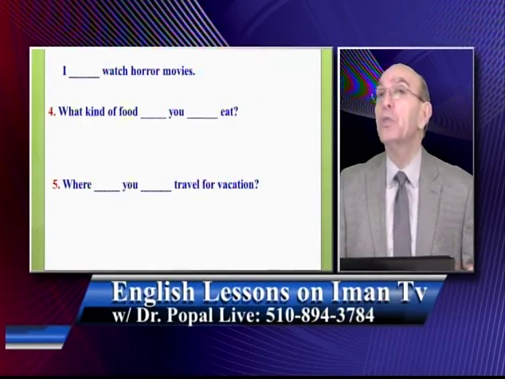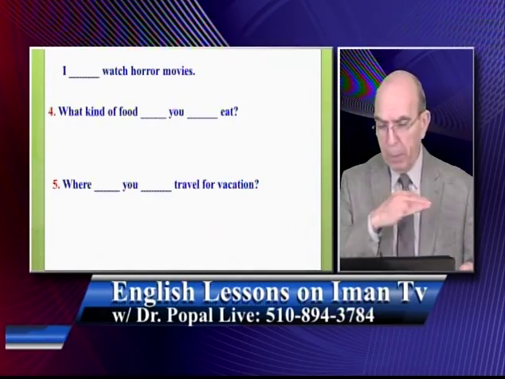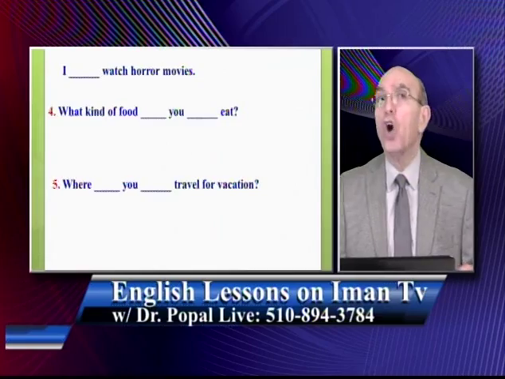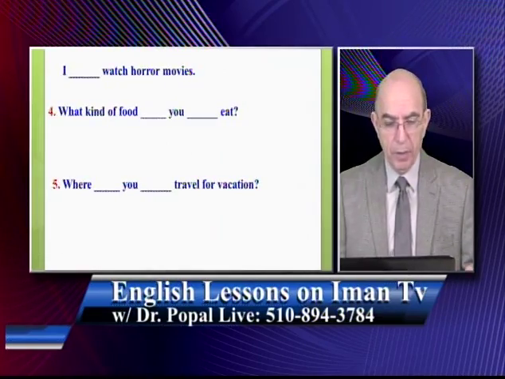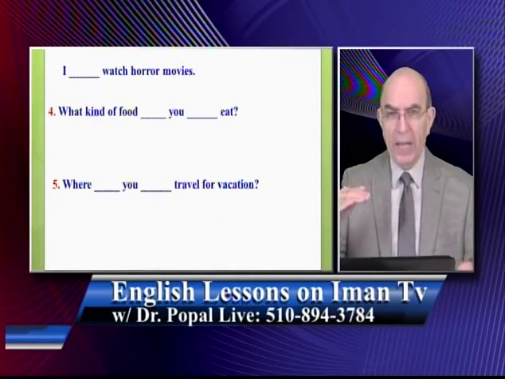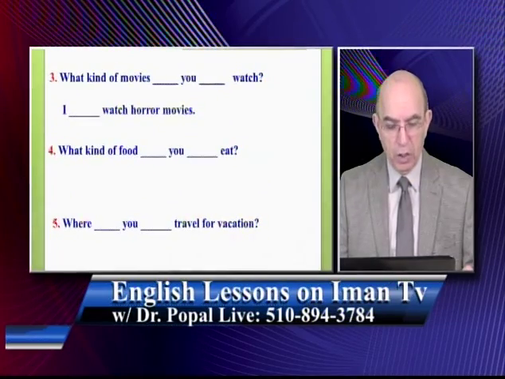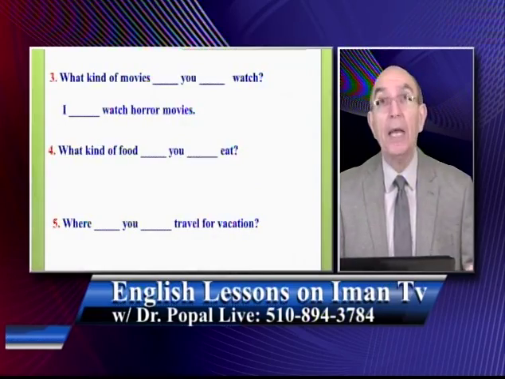Now, let's go to the next page. What kind of movies blank you watch? I blank watch horror movies. Remember, you use the word "used to" and "did." What kind of food blank you blank eat? And then you give the answer. Where blank you blank travel for vacation, and then you give the answer.